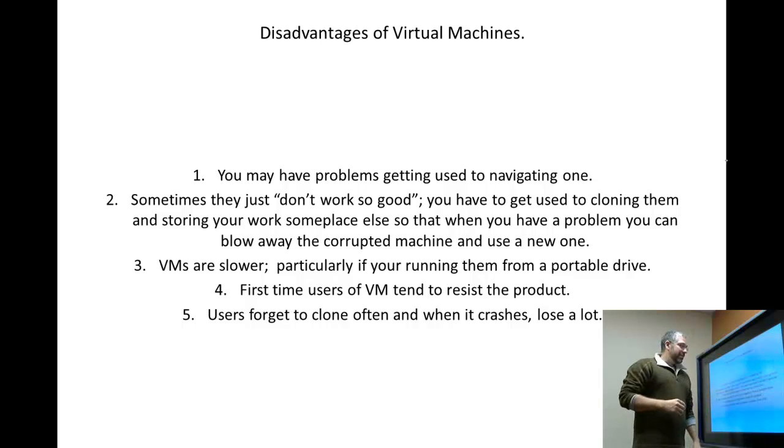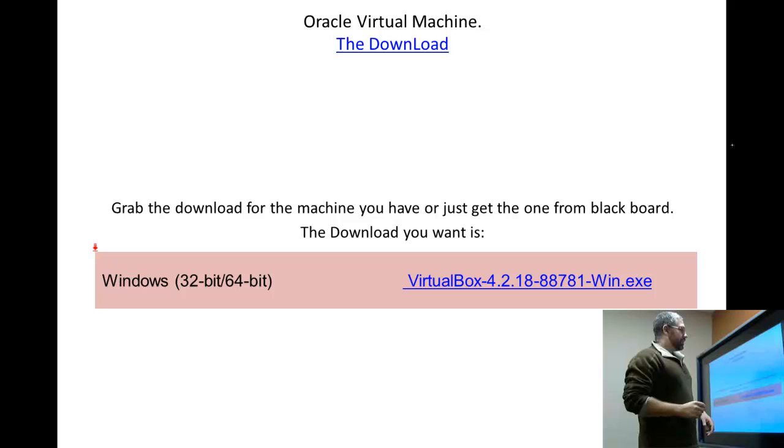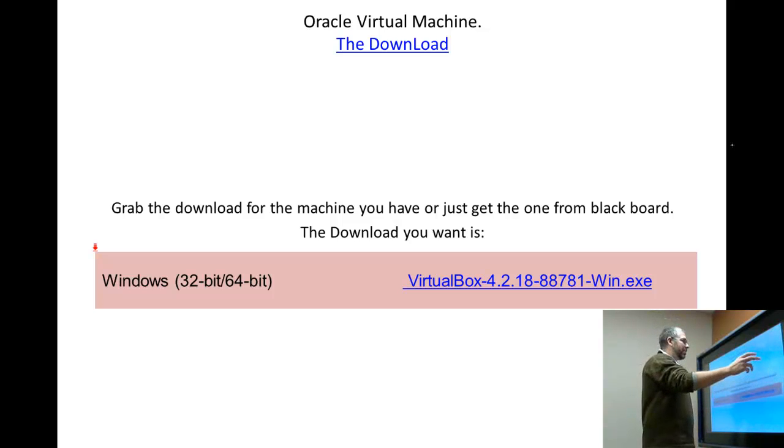First-time users of VM tend to resist the product. I myself am guilty of that. I got used to it. I like it for teaching. Sometimes as a student, it's quicker to work in your own machine. But oftentimes users forget to clone. Sometimes when the virtual machine saves, it can corrupt itself. So after every project that you complete or any change you make, it's always good to save a copy of it somewhere. And we'll discuss that in a little more detail coming up.